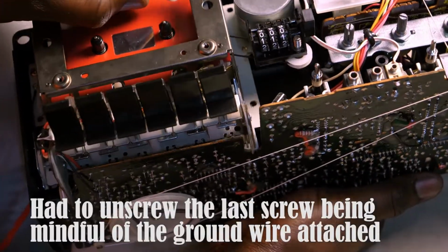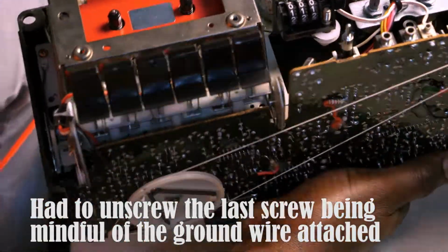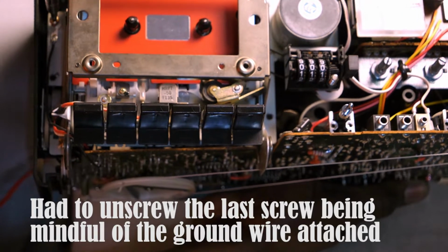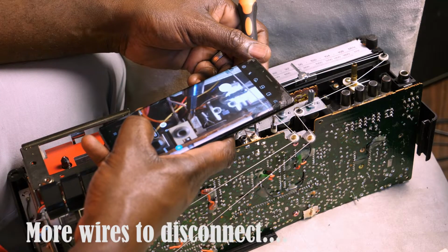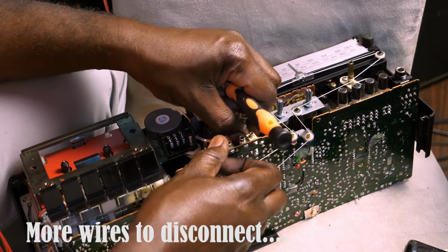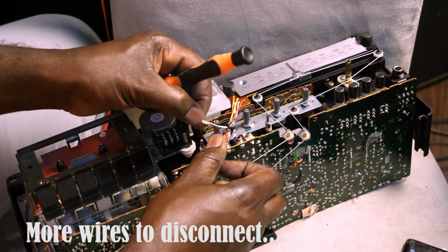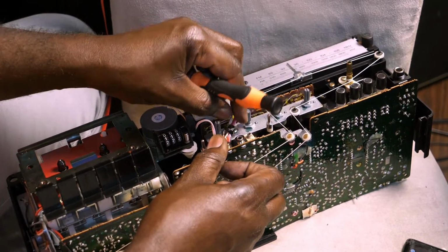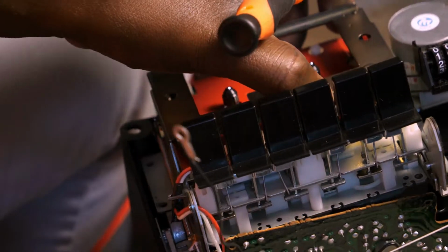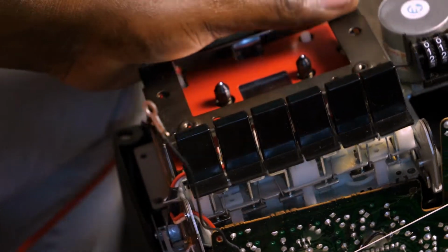The last screw connects a ground wire, so that was something I had to be mindful of. There was still some more wires to disconnect from the board over there. So taking pictures is an absolute must. I had to pull those wires out, they were tied together. I had to disconnect that just to allow the cassette mechanism itself to be able to be pulled out.